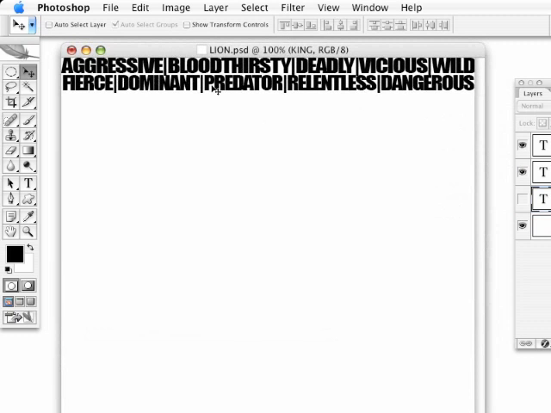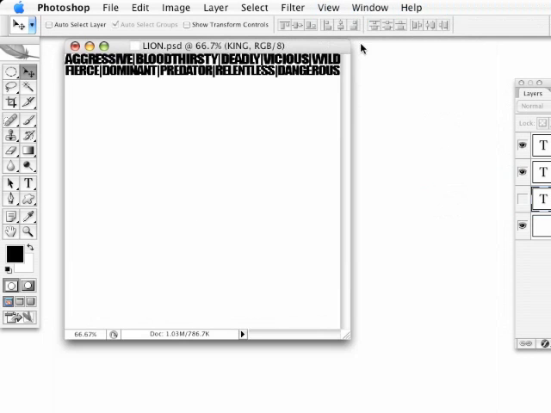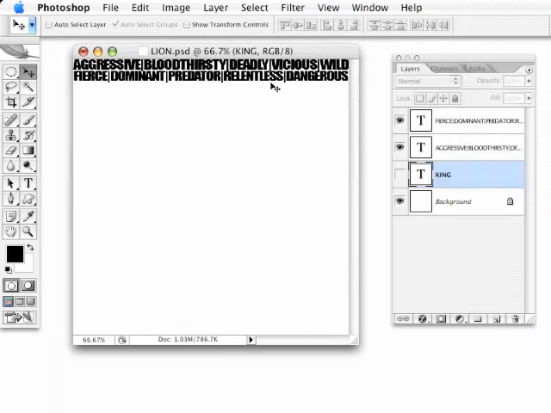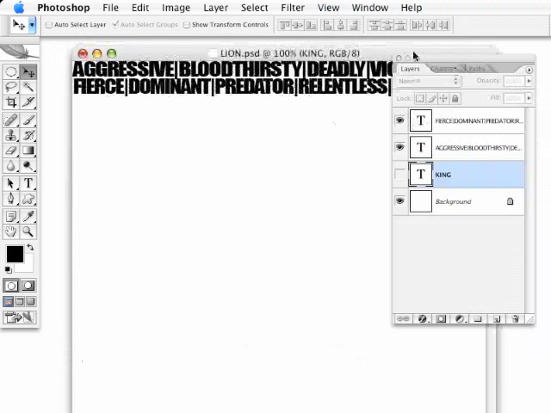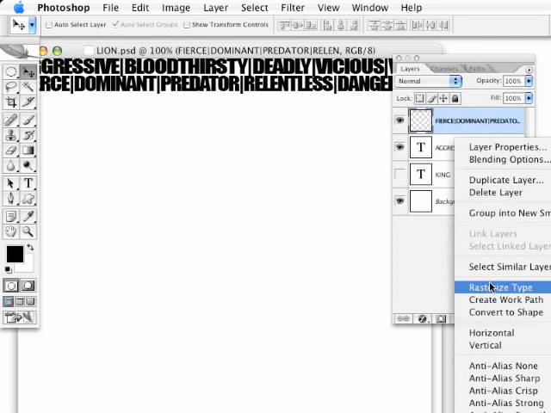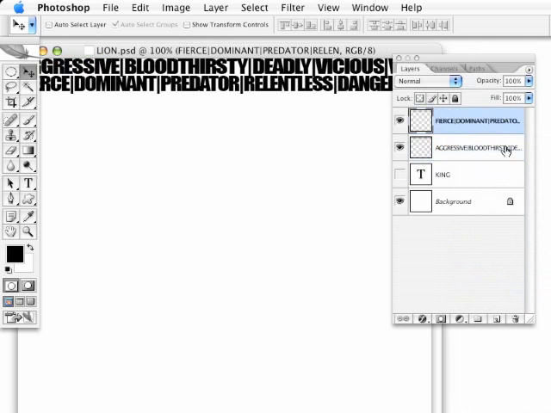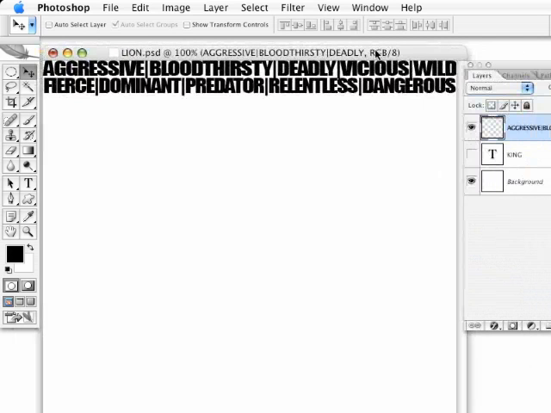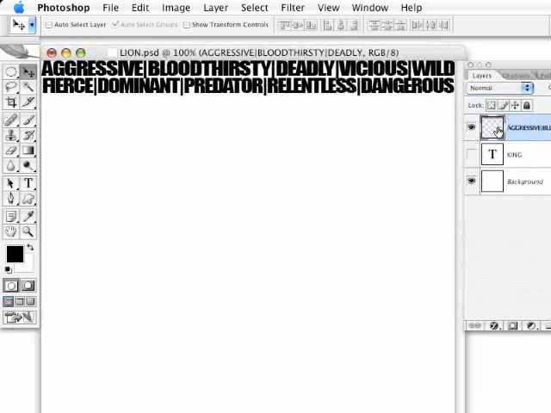Now I need to take all these words and make a wall of text continuing all the way down the file. Since I've already got the text set in Impact, and I've got them pretty tightly closed in there, I'm going to rasterize these text layers by holding down the Control key or right-clicking on the layer and going down to Rasterize Type. We'll do that for this layer as well. Then I'm going to merge those two layers by pressing Command or Control E, and that will make that one object. Now I'm going to load that layer as a selection by holding down my Command or Control key and clicking directly on that layer.